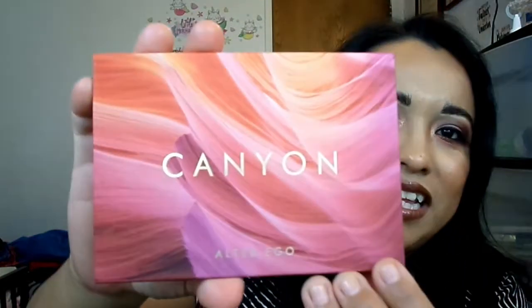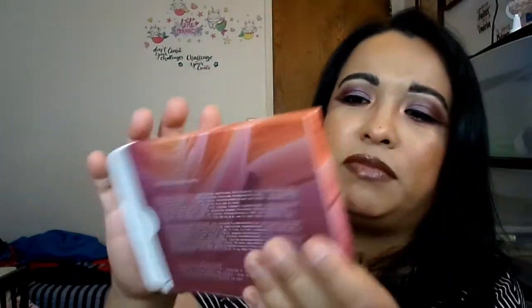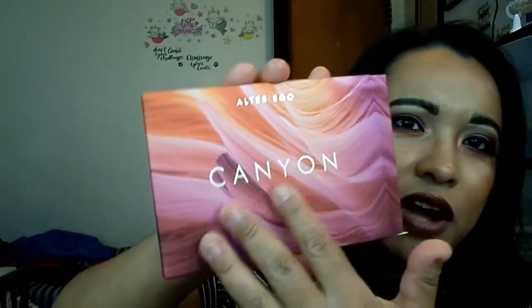So it comes like this. The packaging is pretty much exactly the same. This is the packaging right here. Like I said, it's exactly the same. I love this little canyon vibe design thing going on. So when these first came out, I jumped at them. I bought the blooms, I bought the canyon one, and I bought the brush set.